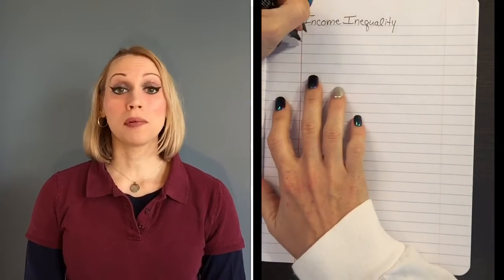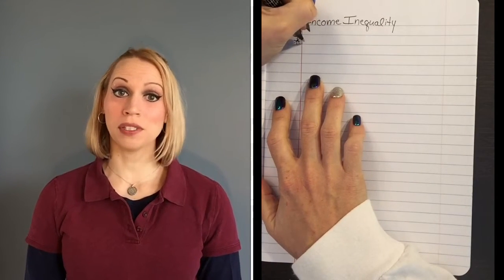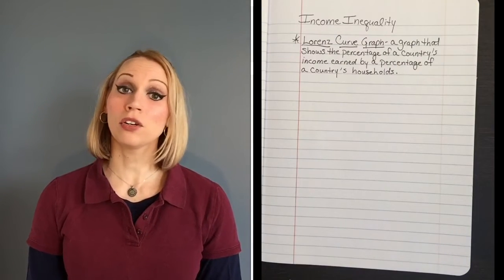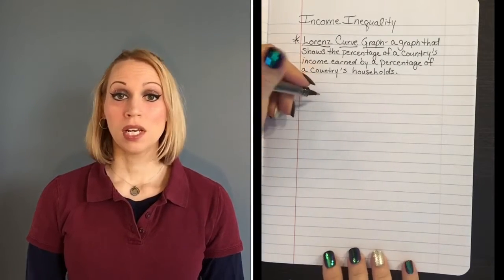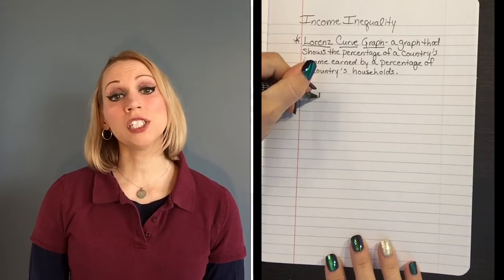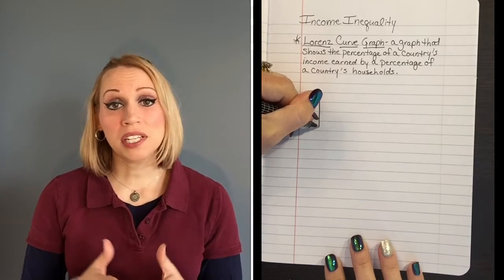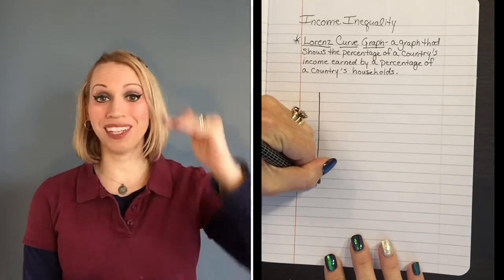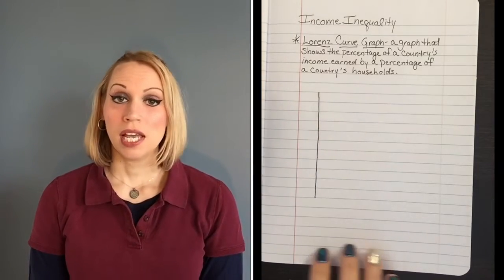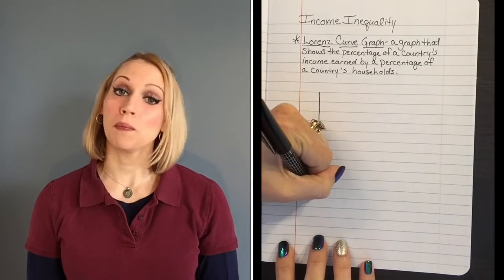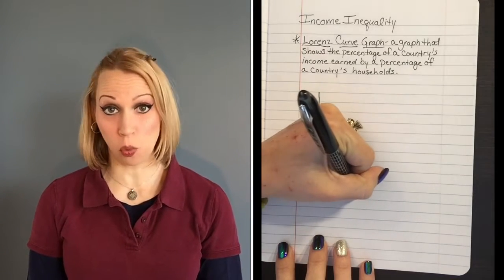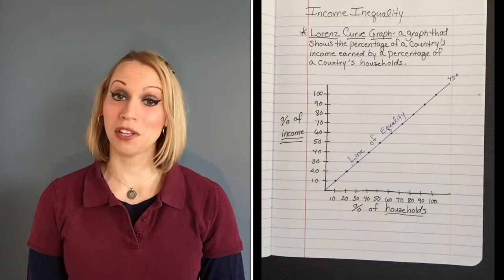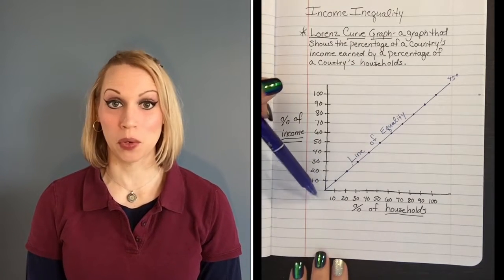First, let's look at one of the primary graphs that we use to help us understand income inequality in a country. It's called the graph of the Lorenz curve. The Lorenz curve is a curve that shows us the percentage of households that are earning the percentage of income in a country. And so if we were to have perfect income equality in a country, we would have an upward sloping 45-degree line coming out of the origin.